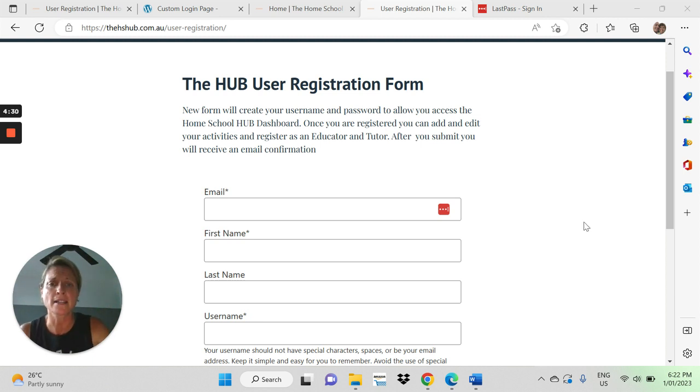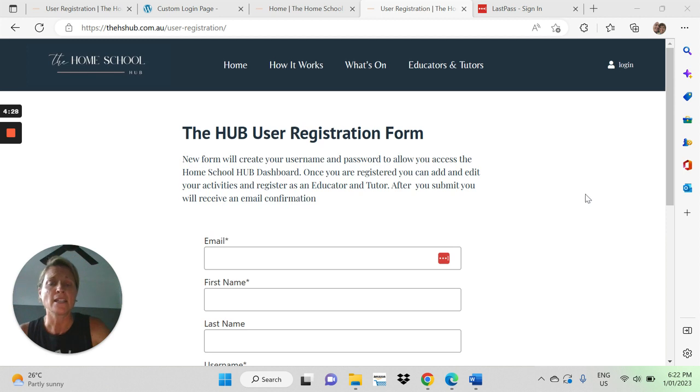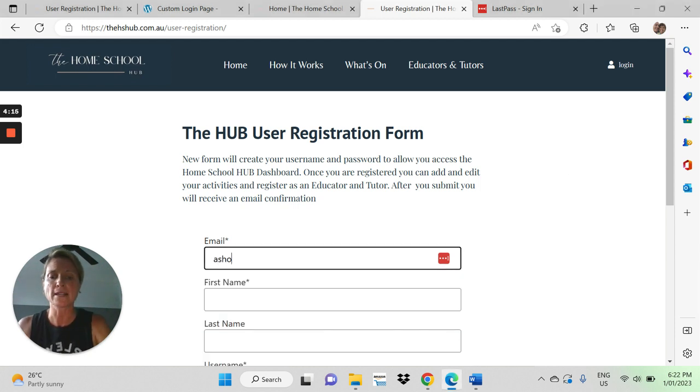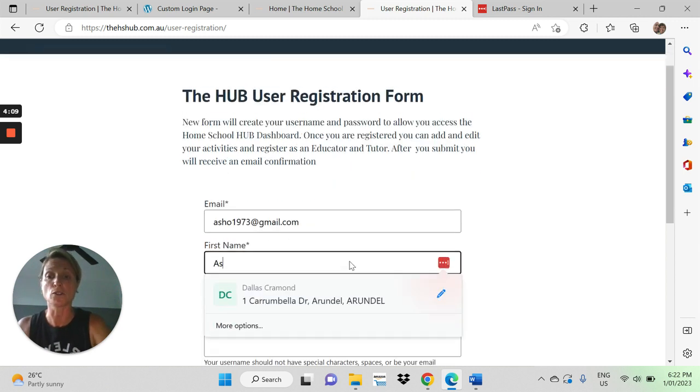So once it says it's been successful, then you've created your username and password. Moving forward, you'll log into the site. So you see this icon on the right side. You're going to select login to log into the site. So just need to do this once. Okay, so right now I'm just going to use my husband as an example to create a new username.